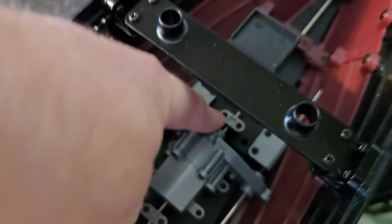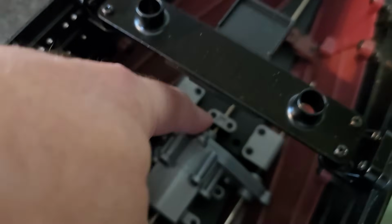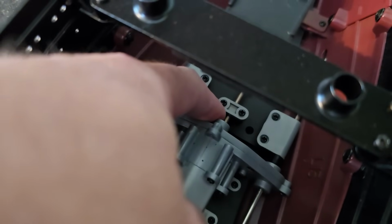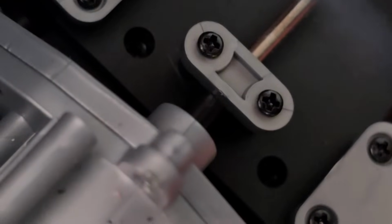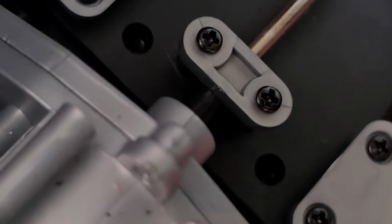Now to get to that we may have to remove this cross brace, but it's going to go on the brass rod that we can see. If I can focus this, there we go, just there. And I've zoomed up really close now, but as you can see that clip is now in place. And that's all there is to do in that stage.